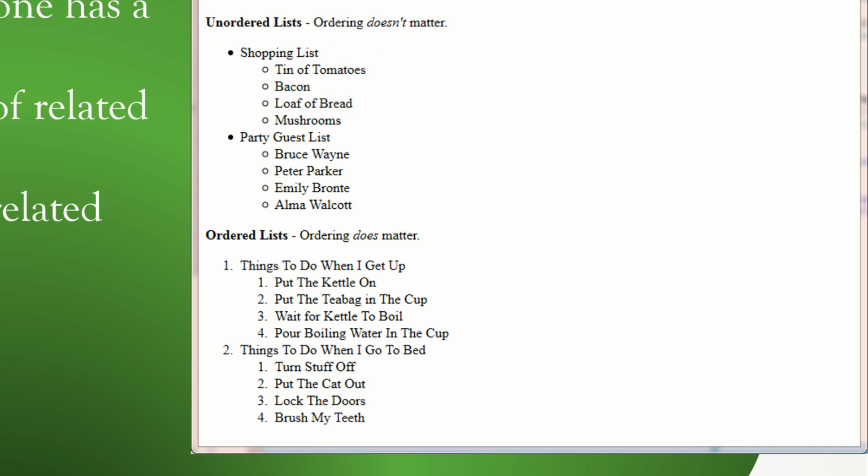And the filled circle is done with the help of the disc bullet type. And the third one is square, which will be filled. Let me show you first of all. This is the ordered list, and this is the nested ordered list. You have one, and then inside that you have one. So this is your ordered list.